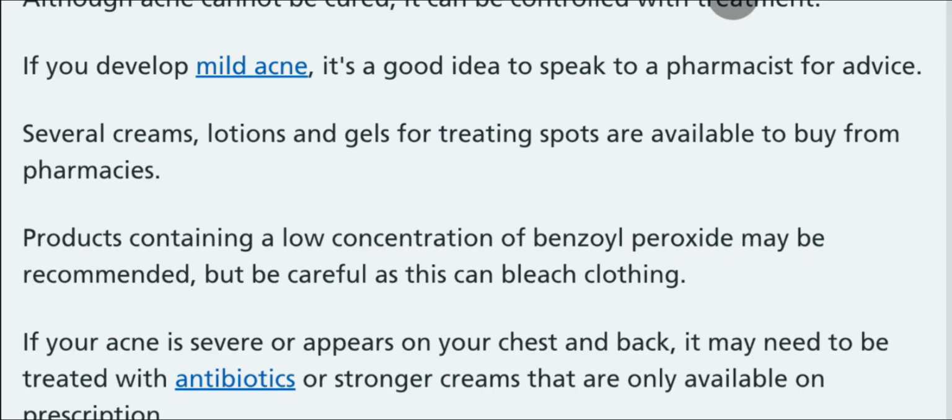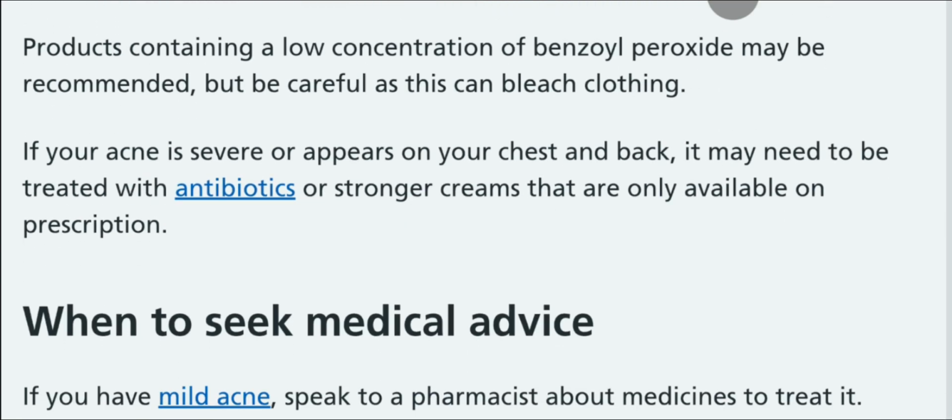Products containing a low concentration of benzoyl peroxide may be recommended, but be careful as this can bleach clothing.